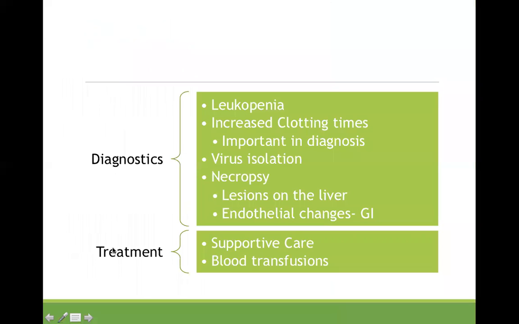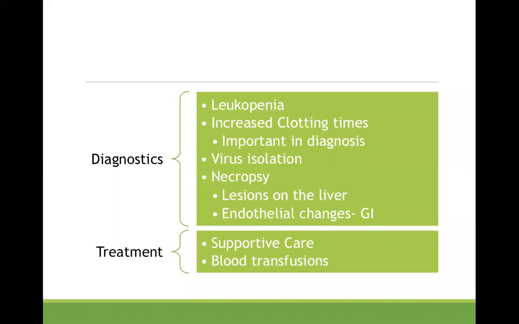On workup, one thing that's key when we talk about viruses is leukopenia, because obviously our leukocytes primarily fight against viruses. So usually when we see a change in the lymphocytes, you're getting an overall leukopenia, but we're going to definitely look at the lymphocytes, and the increased clotting times. Any reason that you would think clotting times would be affected in hepatitis? Why would I be concerned about clotting times? What is the liver's role in clotting? The liver is responsible for clotting factors.